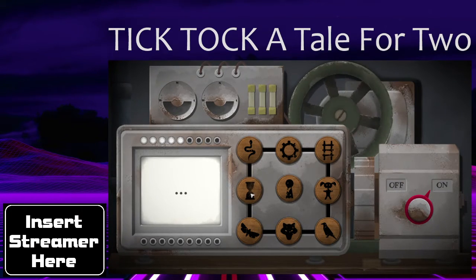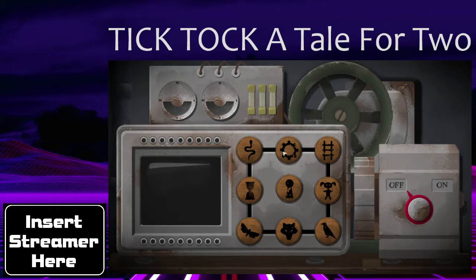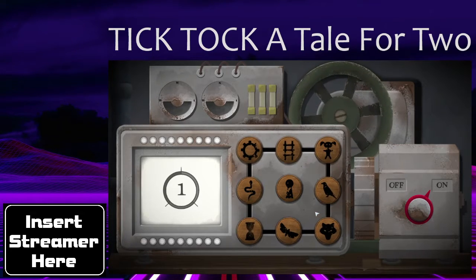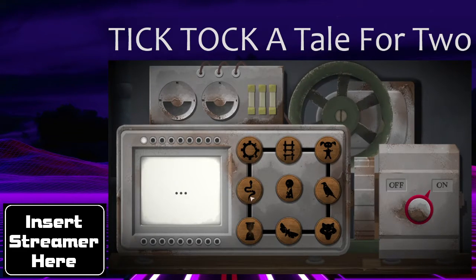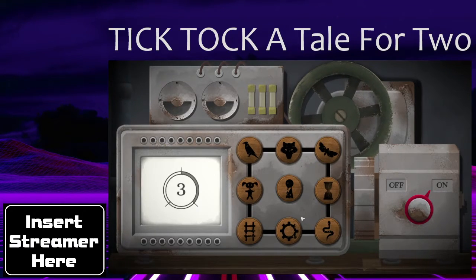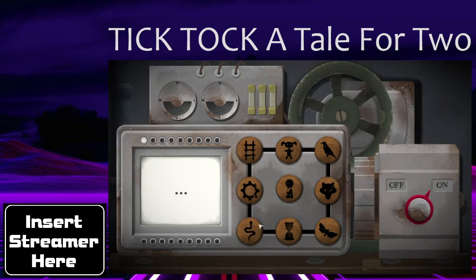And what's after hourglass? Nine backwards. So, clock. No. The gear. Okay. I have to turn my machine on again. Okay. I'll do it. Ready? Bird, snake, moth, lock. What's after lock? Hourglass. Then gear. What's next after gear?